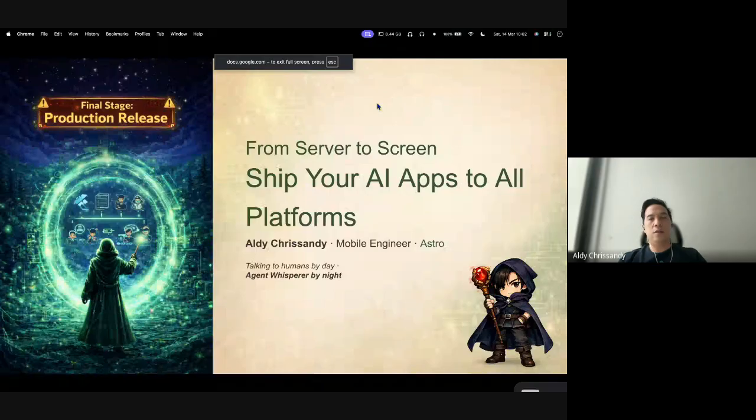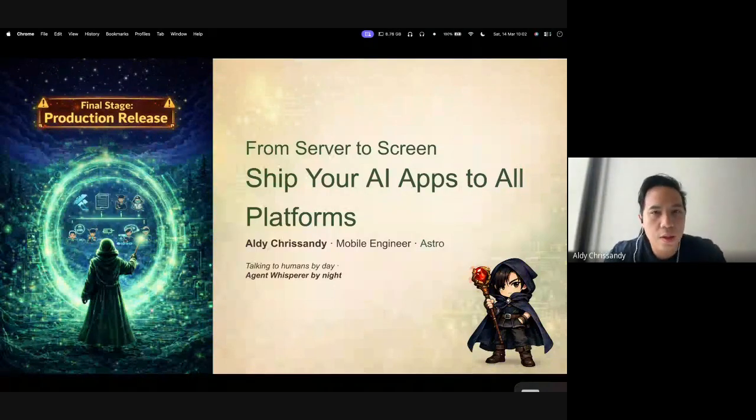There are a lot of things I want to cover in this session, but since this is your final stage, the final stage to get ready for your AI agent that you built in the past two weeks of training, now the final stage is how you make your AI agent ready for production, ready for users to use.